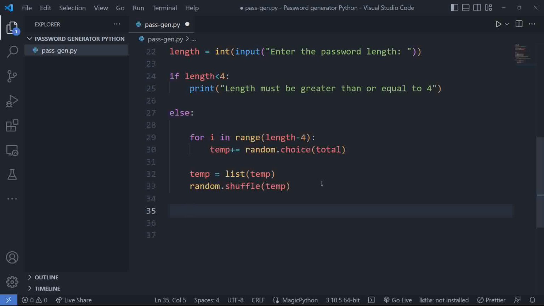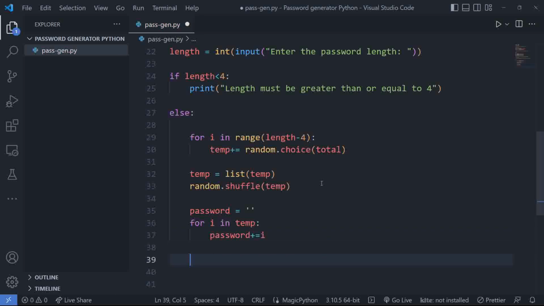And to convert this shuffled list of characters into our main password, we can just create an empty string variable password and add every character of our temp to password.